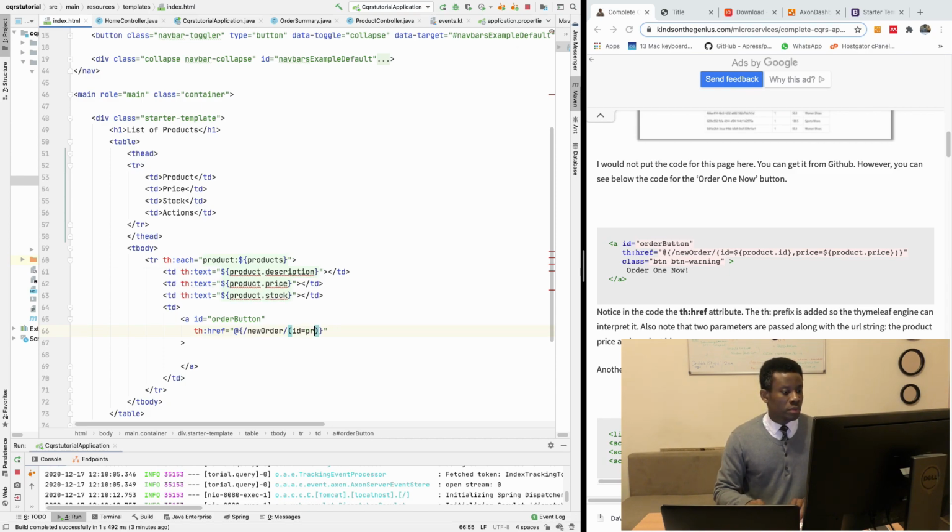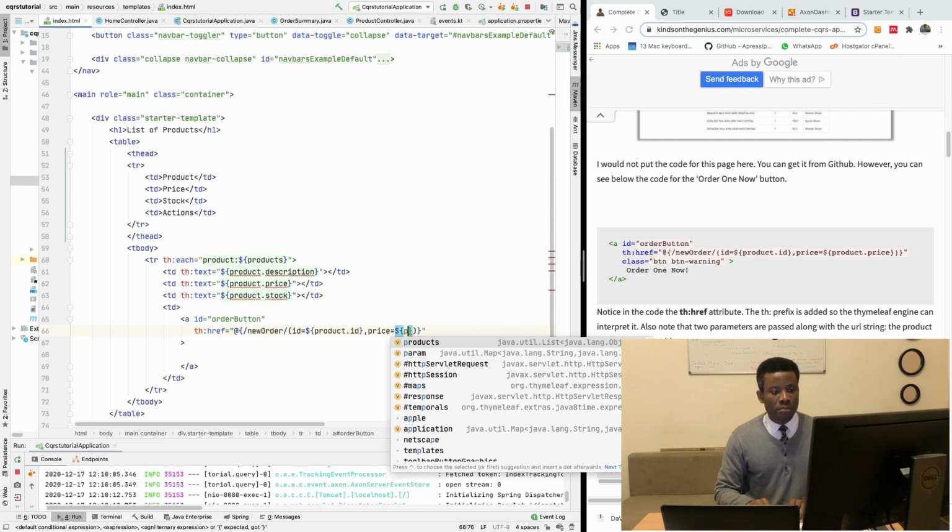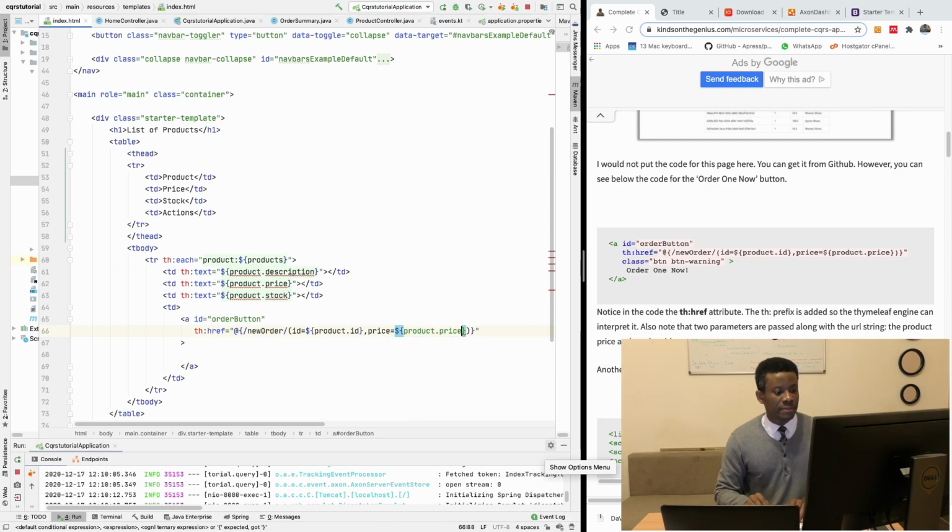ID is equal to, use another $ sign and opening curly braces, product.id. Let me make sure I'm not forgetting something, because it's going to be messed up if you forget anything. So price is equal to, use a $ sign and then product.price. Okay, hopefully everything should be okay.